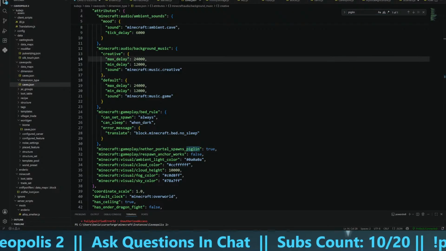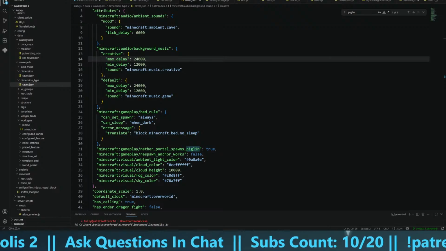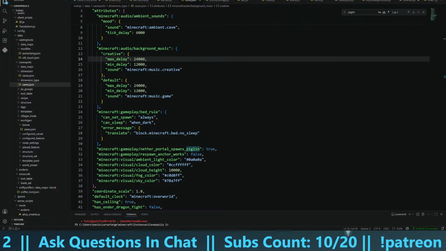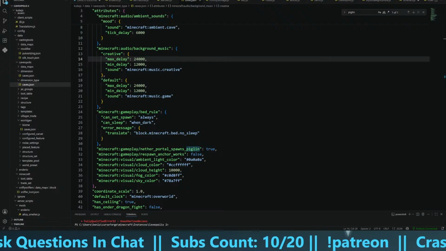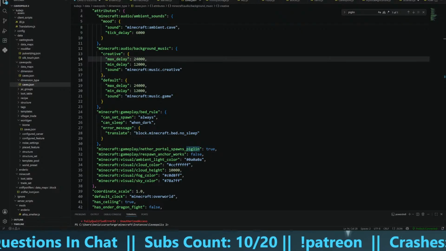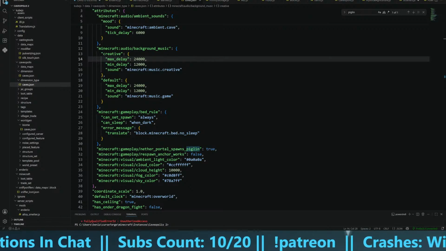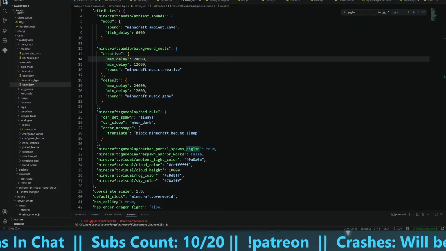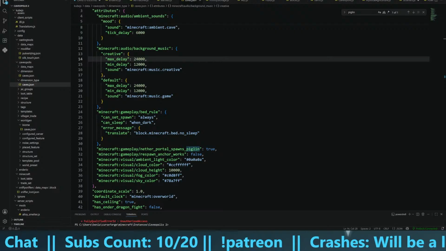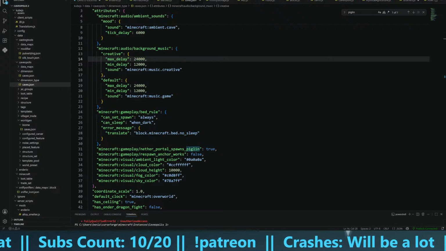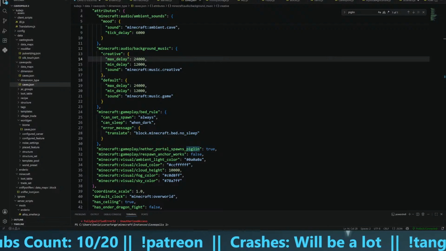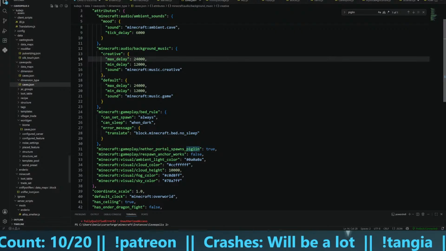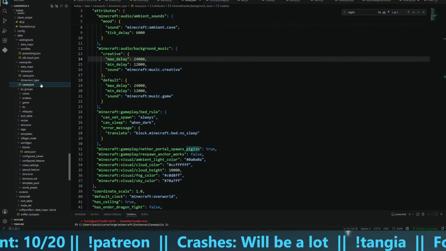It's definitely a vanilla thing. Dimension type. It is in dimension type. Maybe we just need to add it.